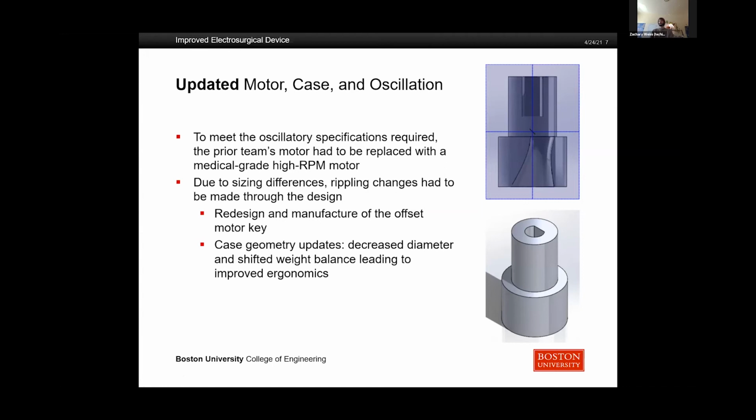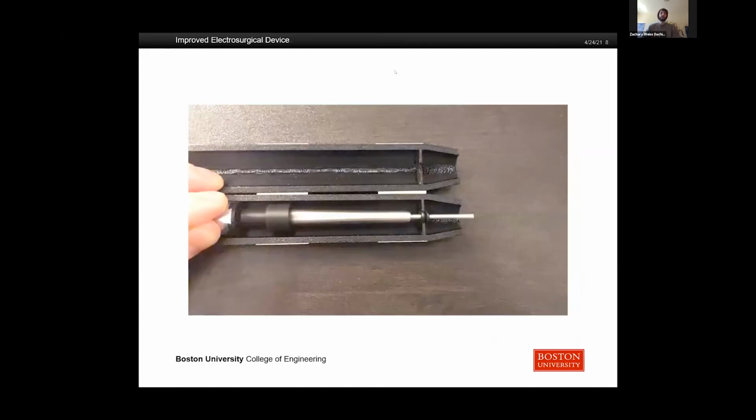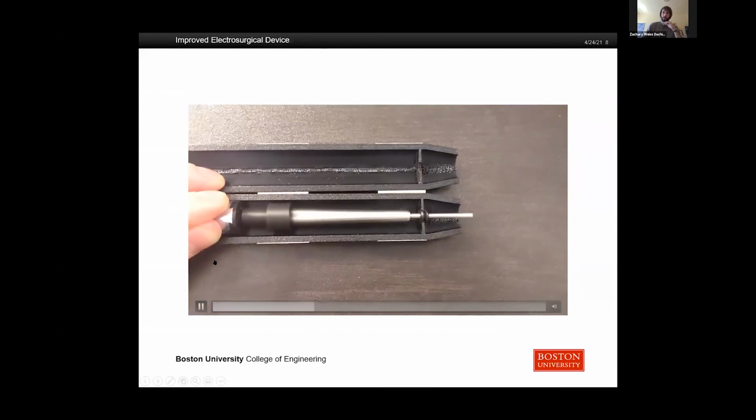This led to slightly better ergonomics as the diameter decreased, allowing for easier holding in the hand. Similarly, the changes in the weight balance made for a more natural pen-like feel compared to the previous rear-heavy design that we inherited. And here is a quick video just showing how fast that rate of oscillation is with an early prototype of the medical grade motor.